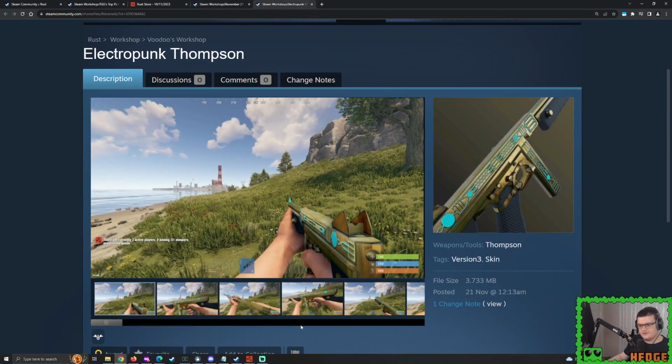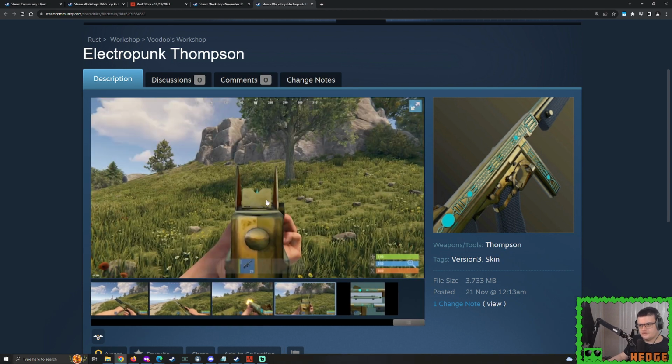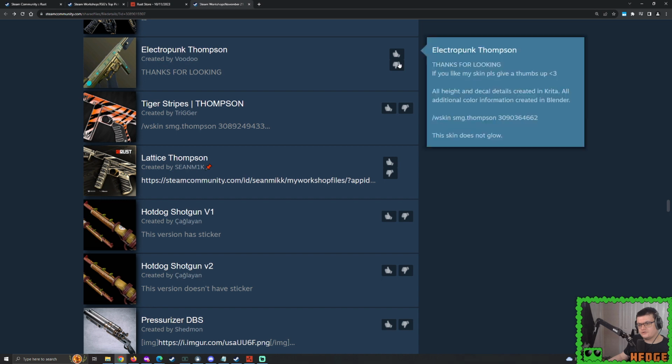Now we have Voodoo's Electropunk Thompson. Get a good look at that. Aim down the sight, what do we see? A useful light blue tip. So, if you happen to be a fan of that and you happen to like this design, please consider voting yes or no for the Electropunk Thompson made by Voodoo. Best of luck to you, sir.